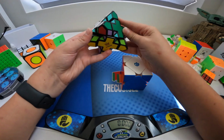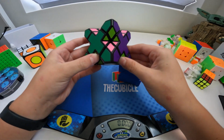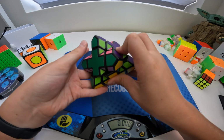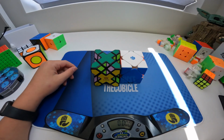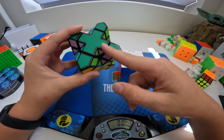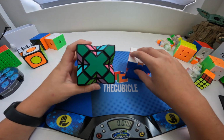It actually makes for kind of an interesting feel when turning, because you have to grip it. I don't know if it's better or worse for the Skewb. I don't know if a Skewb that actually has this cut off will ever be mass produced, and I don't know how well that would turn, but it's kind of interesting.